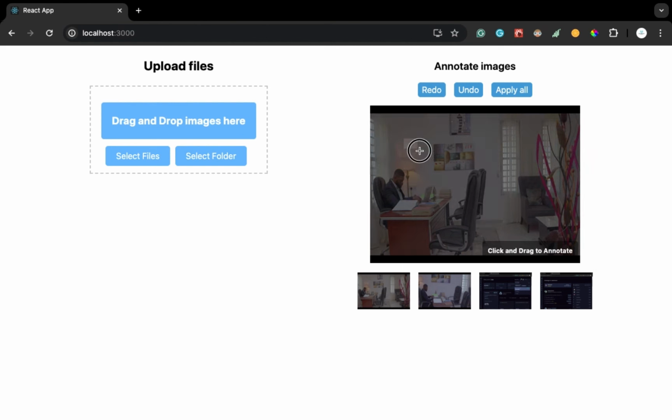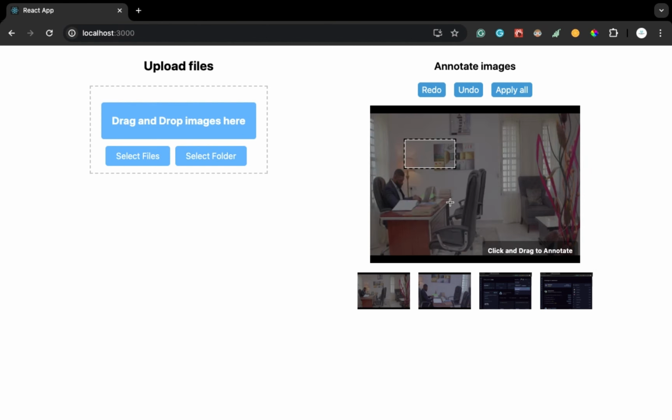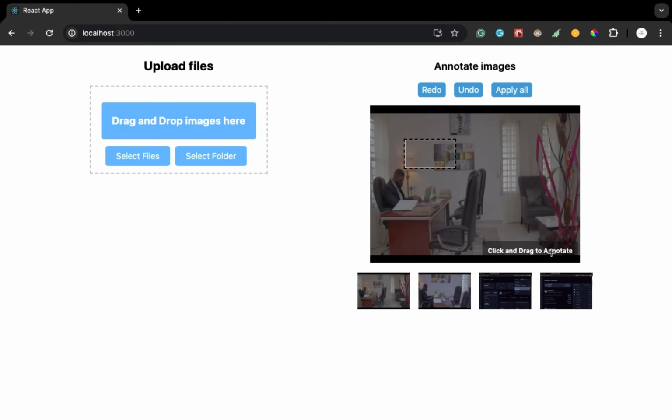So here when I annotate a part of the image and select this, when I click on undo, it goes off, and I click on redo, it comes back. Okay. I think the undo should come before the redo, so I can just change the position of this. Okay. I can undo and I can redo.